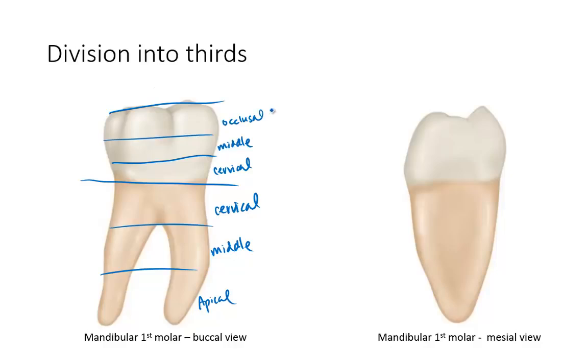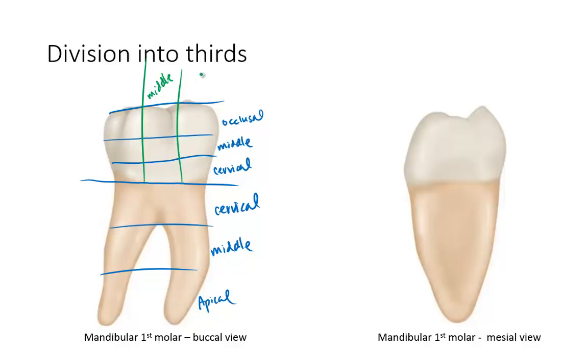Now you have to remember that a tooth is 3D, so you can divide the tooth into thirds in several different ways. We can also divide it this way. The middle is always going to be the middle third. But now we have to figure out, is this going to be the buccolingual or is this going to be mesial distal? I kind of gave it away because we're looking at it buccally, so right here is the buccal surface. That means this has to be either mesial or distal.